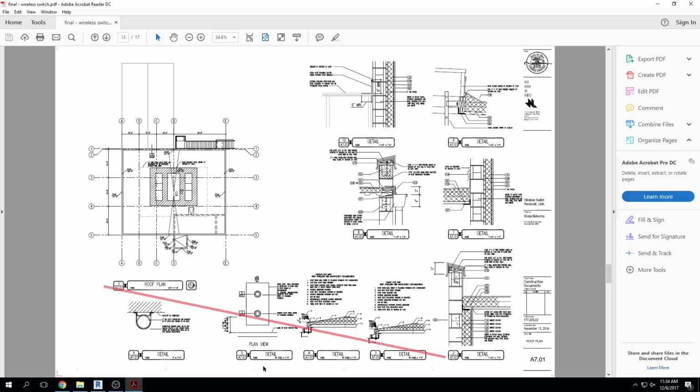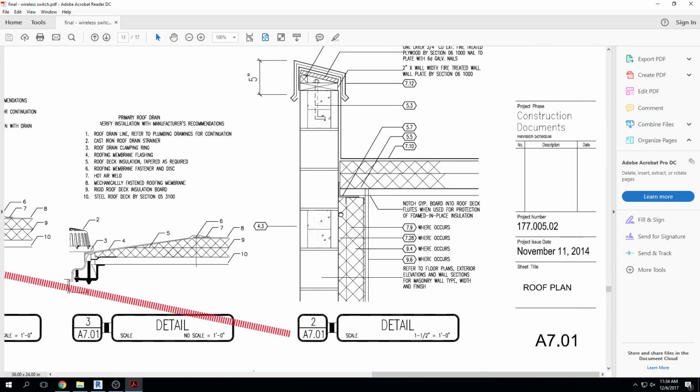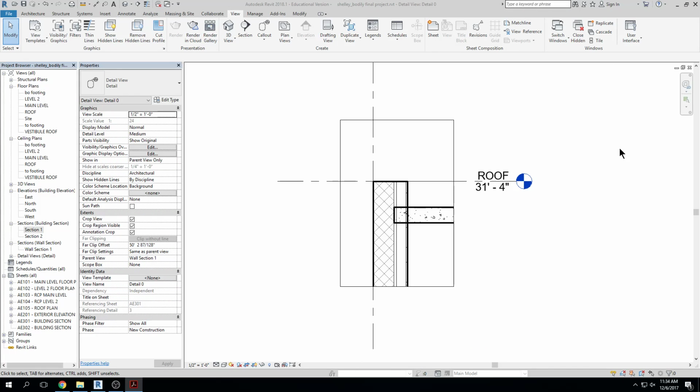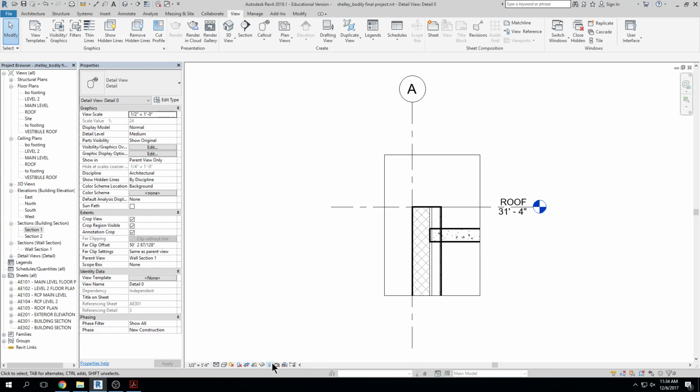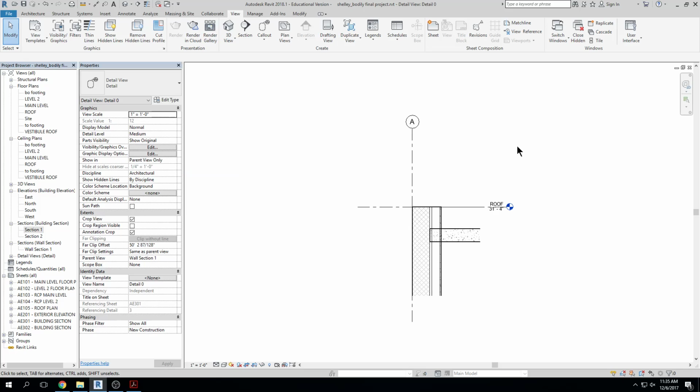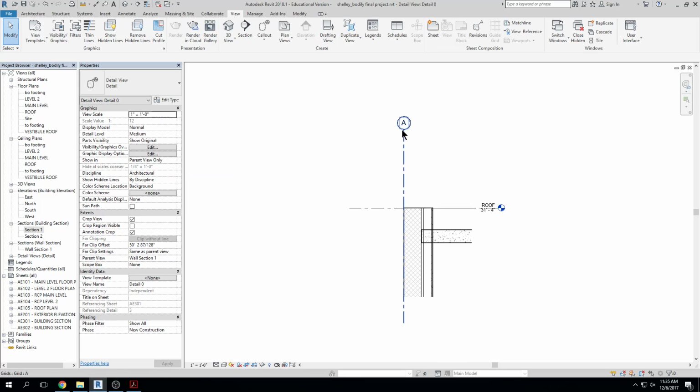Where's 2? 1, 2. Then there's our detail view where we get even closer and start seeing other things, right? So that's going to be the difference between the 3 different drawings. Again, I can turn off my crop region, right? This is likely going to be 1 inch is equal to a foot or even smaller in scale, right? But everything looks really good. I've got one little data marker, which is probably pretty appropriate, okay?